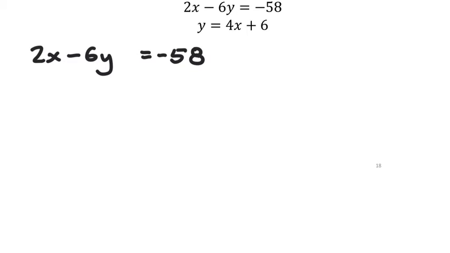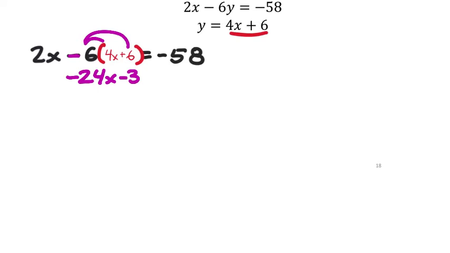So there's that top equation, and now I'm going to replace this y with the expression from what y equals, 4x plus 6. And then this sets up an equation that I can then solve. So I'm distributing first. That's a negative 6, by the way, because of the minus sign out there in the front. So that's negative 6 times 4x first, which would be negative 24x's. And then negative 6 times positive 6 would be negative 36. Nothing else changed. So this is what I have now.